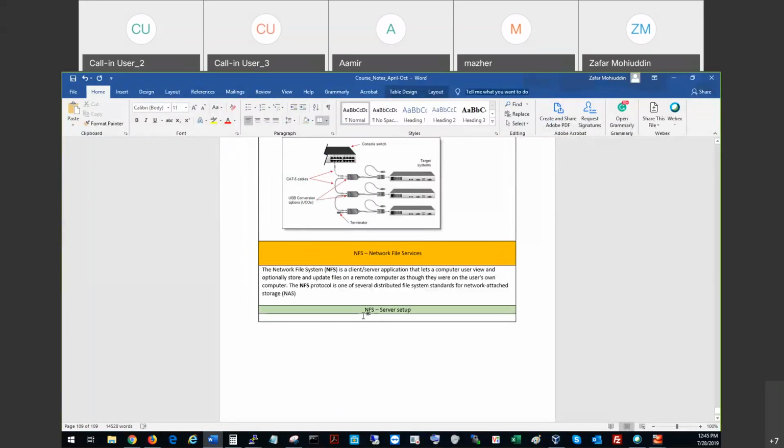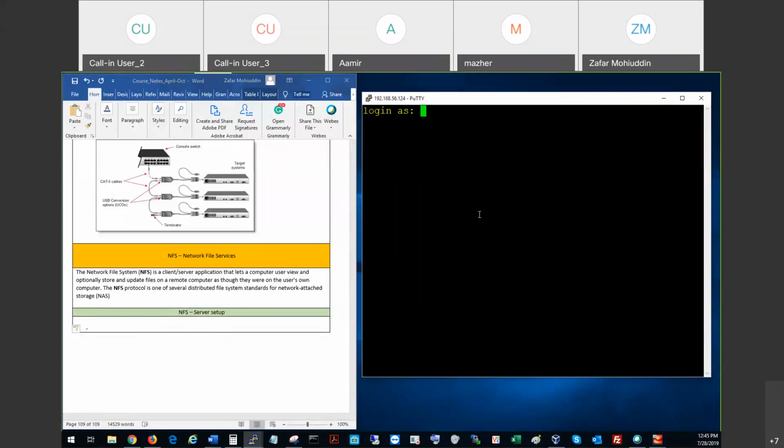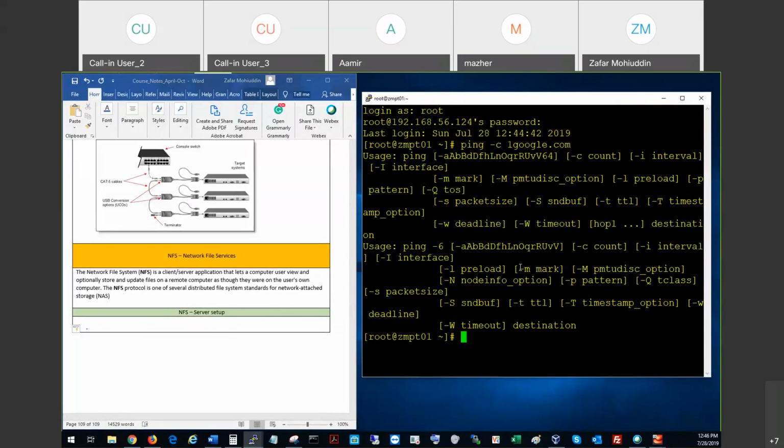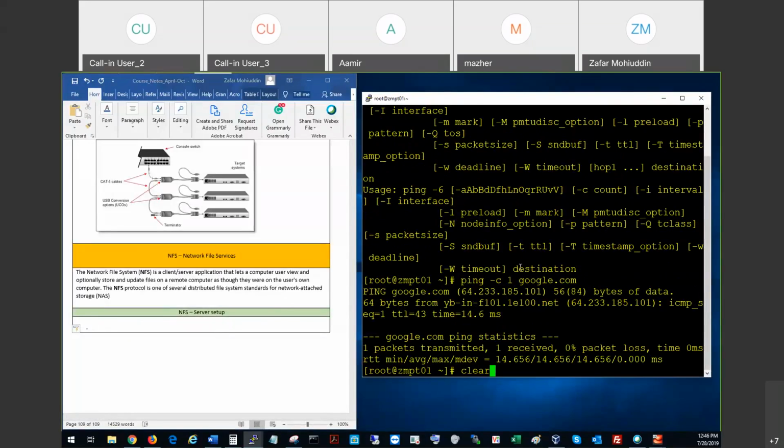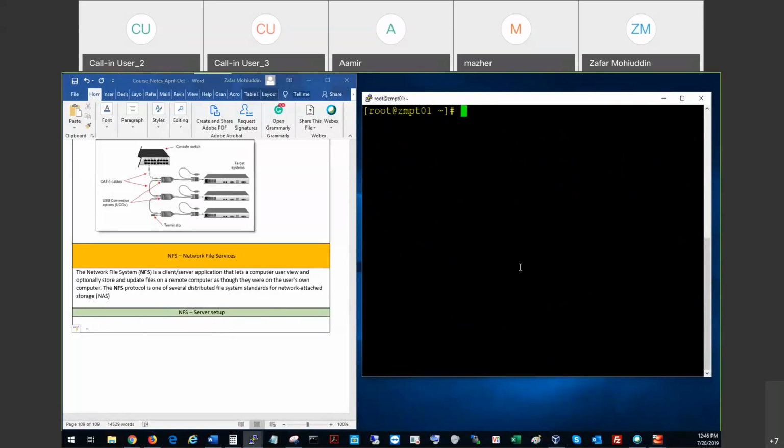Okay, so for this, you need to install some packages using yum. So the very first thing you need to do is yum install. So I have to be root. I'm online, so let me clear this. When you are in your environment, when you're using yum, you would be connecting to the local repository, not online.